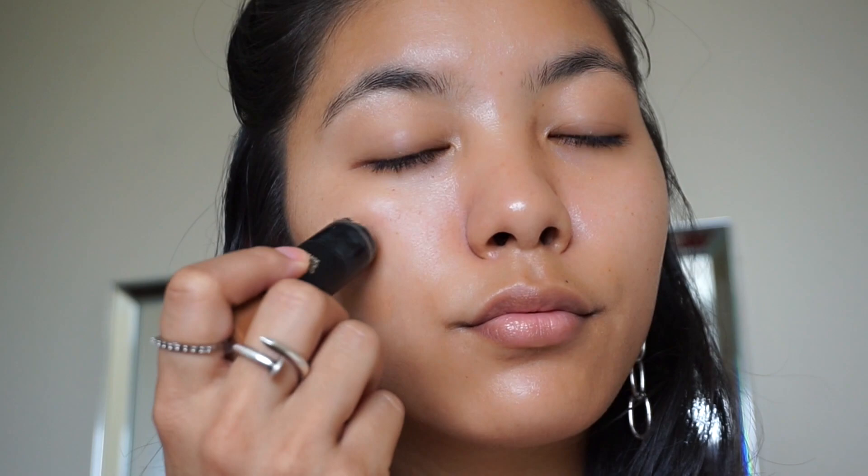Okay so first step is tinted blur. I'm using two shades here, medium five and shade number six. I just feel like those two shades mixed together creates my perfect shade. This is such a good all-around product, super easy to use, and it contains non-drying cocoa and green tea emollients so it's not drying at all.